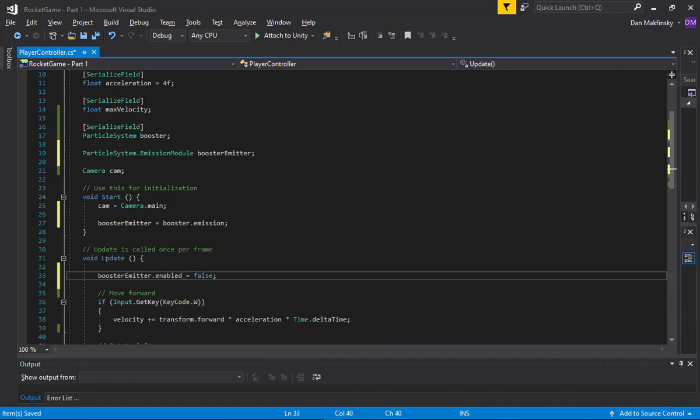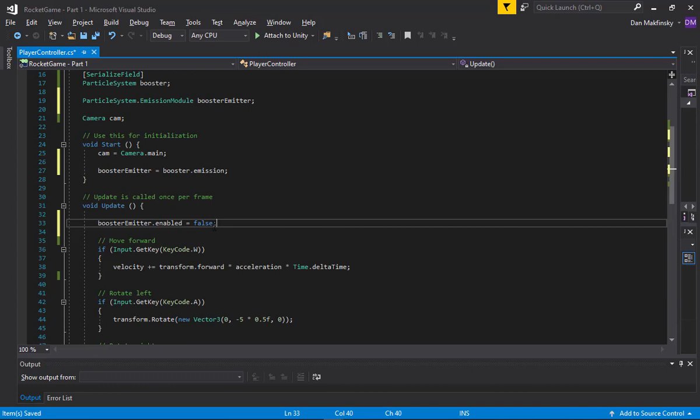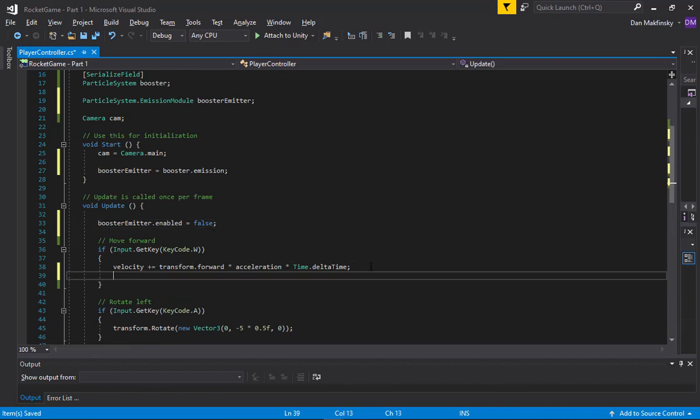So every time the game runs and it hits this update, it checks and sets the enabled property to false. It turns off our particle emitter. However, if we come into the W key, we will want to turn it on. So we can say booster emitter dot enabled equals true.